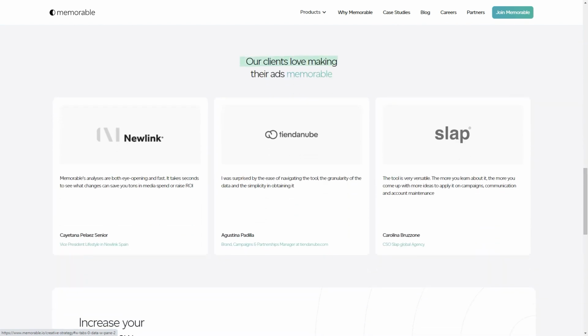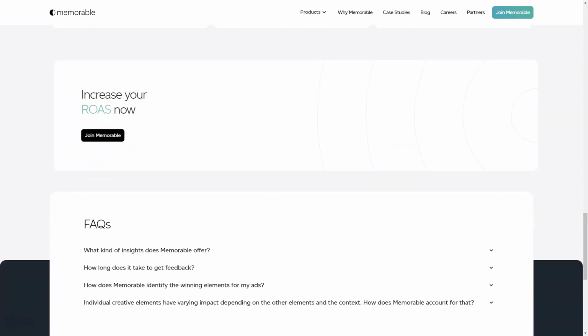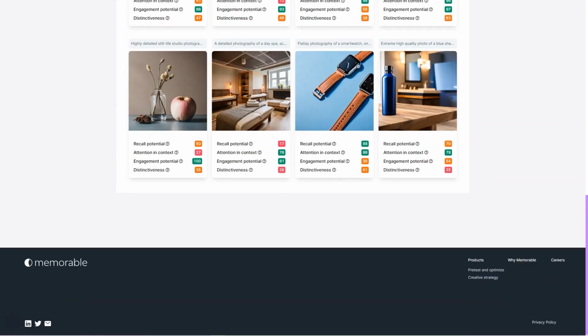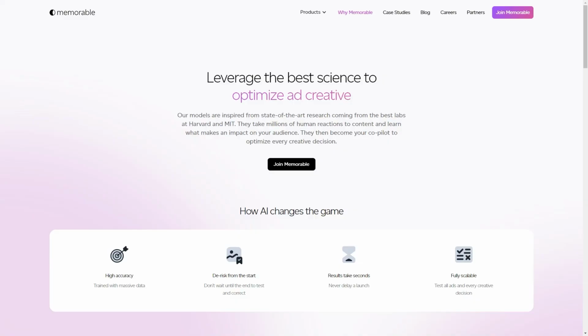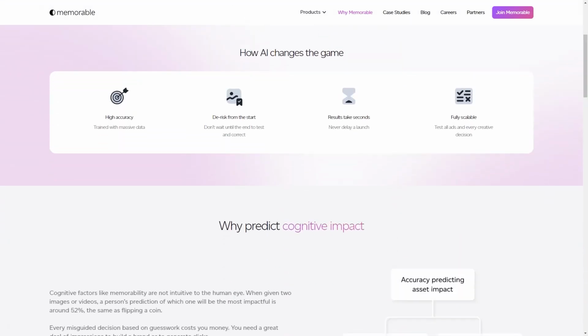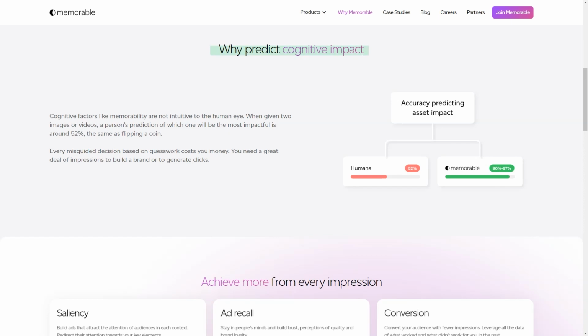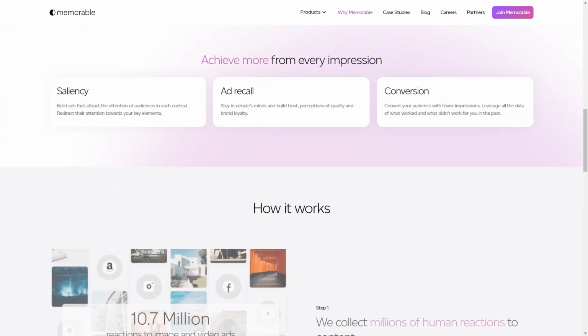Bauti Bariso, a marketing professional, says, "As someone who focuses on efficiency and ROI, I have to say this tool is a game changer. Even if you don't end up using the image, you can test ideas in seconds and see if it improves your performance." And Katrina K is just as thrilled. "I'm fascinated with AdMaker because it's not only a robust text-to-image generator, but also a mechanism to analyze those images for impact. It's a great AI-based tool for brainstorming and testing ideas before they go into production."